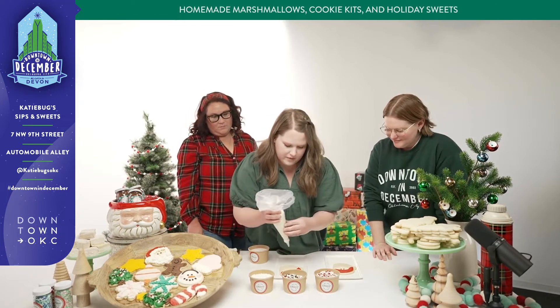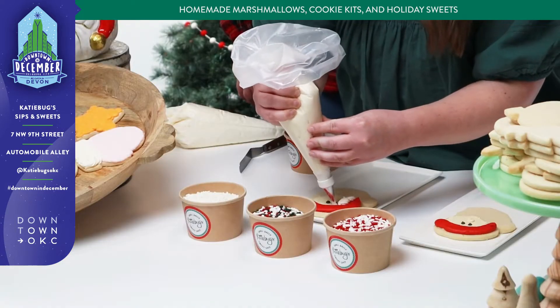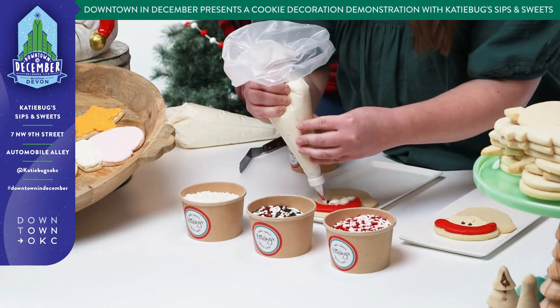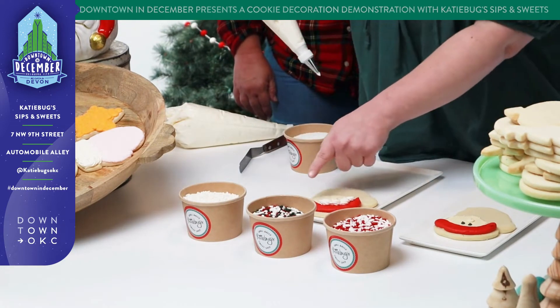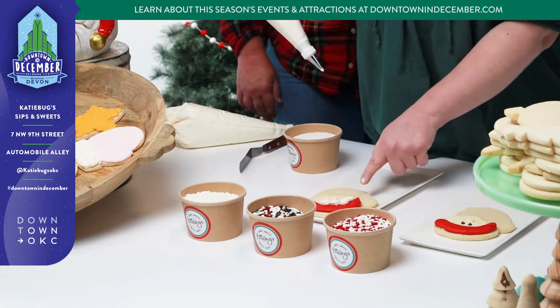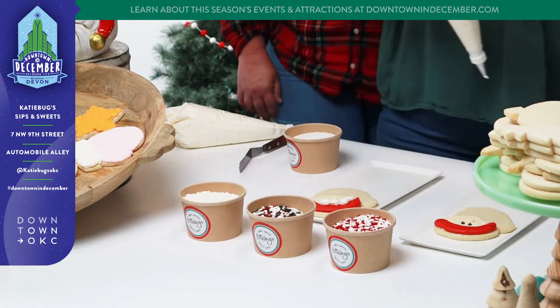I like to start on the hat. I'm going to watch first. You're just going to squeeze a little bit. It doesn't matter what your shape is as long as your pressure is even. See — I covered Santa's eyes! You're going to go around the hat and then down the beard, and then leave this for last — we're going to put a bigger one right there.